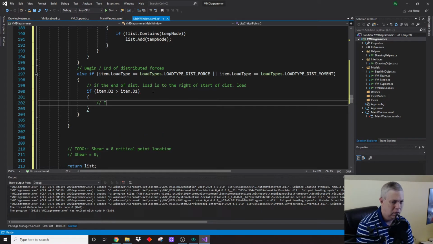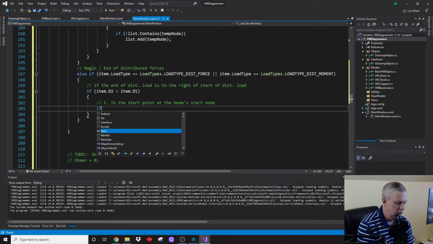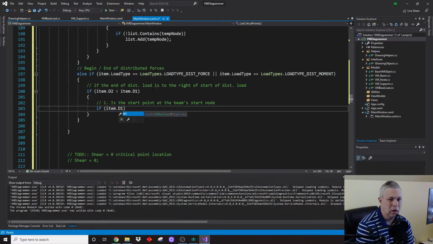First question: is the start point at the beam's start node? So we're going to check if item.d1 equals 0.